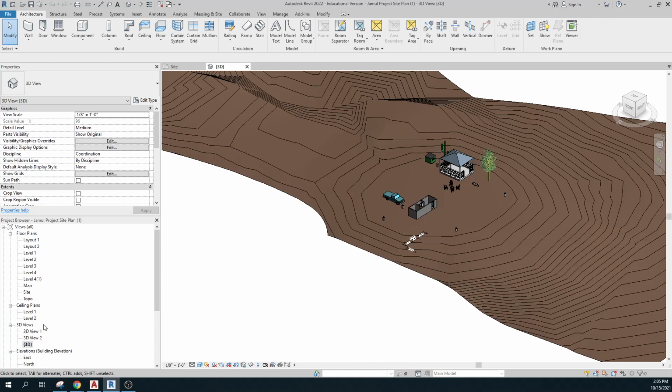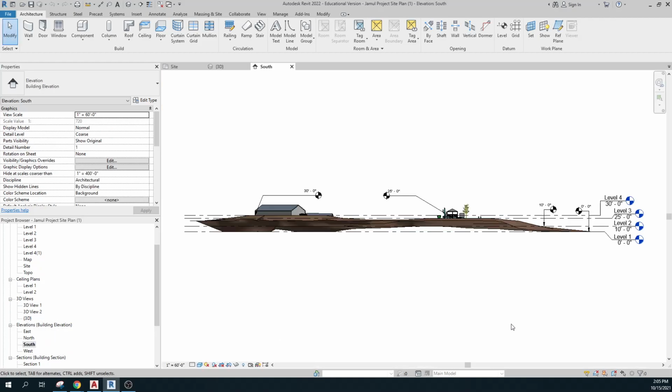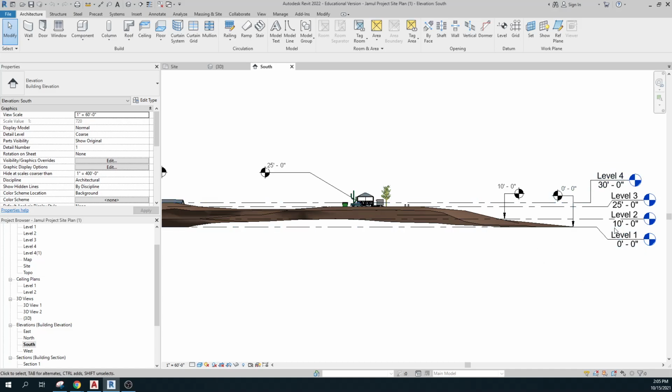The other view that's probably going to be important is to look at the section views. And I'm going to look at it from the south. So this helps me understand what level things are on. Because you see over here all the levels.